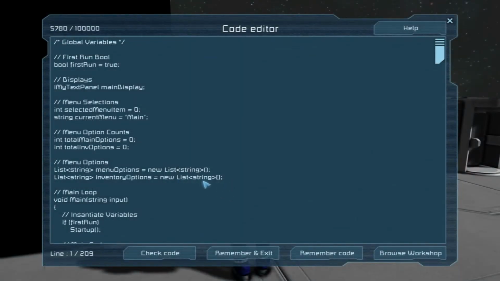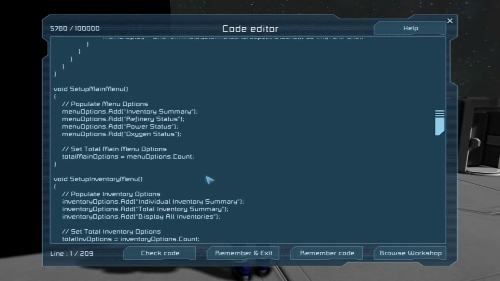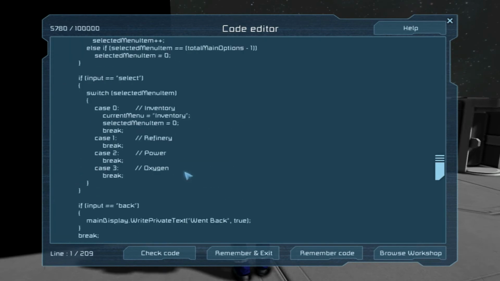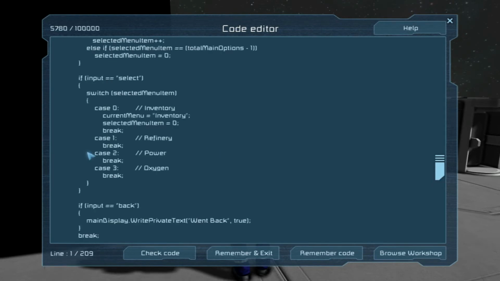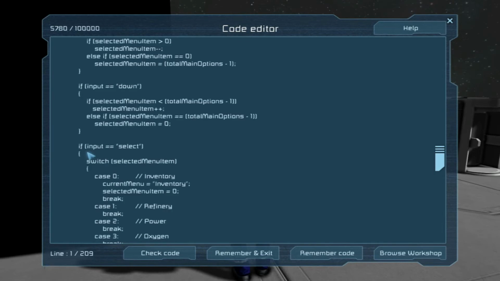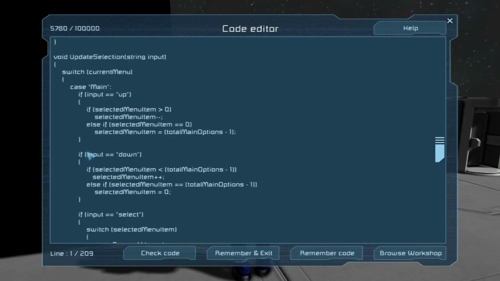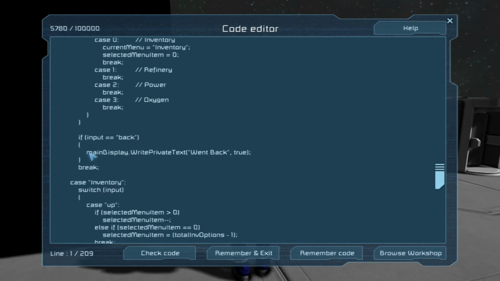Now we have to code in the back button. What back should do... Actually, now that I think about it, back isn't necessary for the main menu, unless we ended up doing some screensaver, which would be amazing. For now, it's just going to do nothing. I'm just going to comment that out. I'm going to leave it there just in case we want to use it.